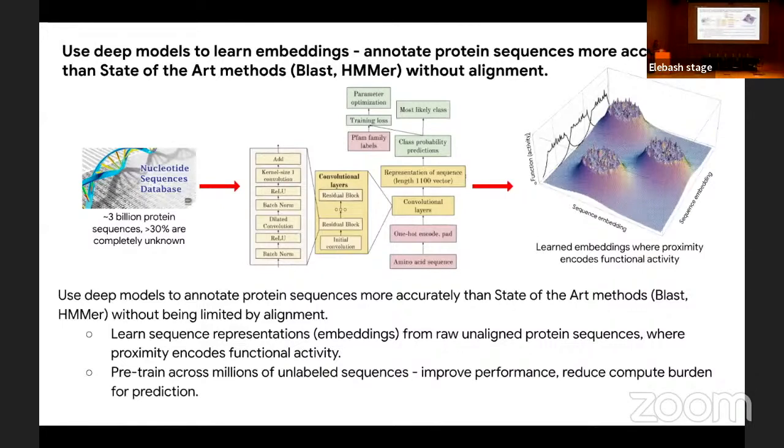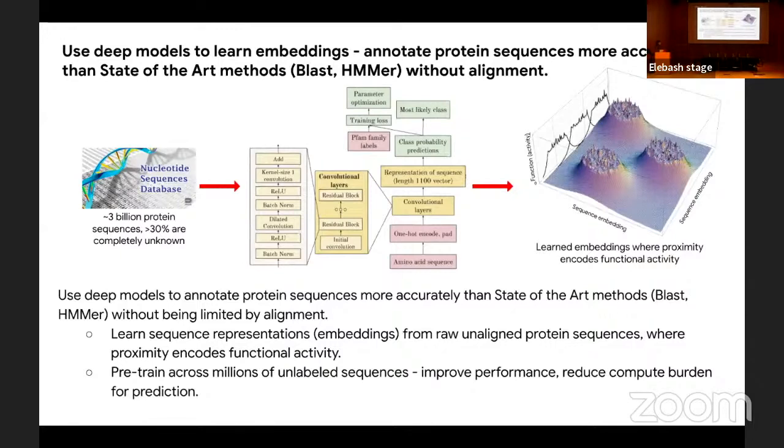If you have run BLAST in the web server, you'll know that you have to wait minutes even to get a response. So you put your sequence into the web server and you sit there and wait for a while, and eventually it comes back with results. That's because it's optimized, but it's not that fast. And so if I want to run many, many BLAST queries, it really takes a long time. I think we ran BLAST for a whole month at some point in order to get data for PFAM, which is 50 million sequences. It just takes a long time. HMMER also, if you want to run it many, many times, is computationally expensive and takes a long time. So if we can avoid this alignment step, it would be a significant compute saving.